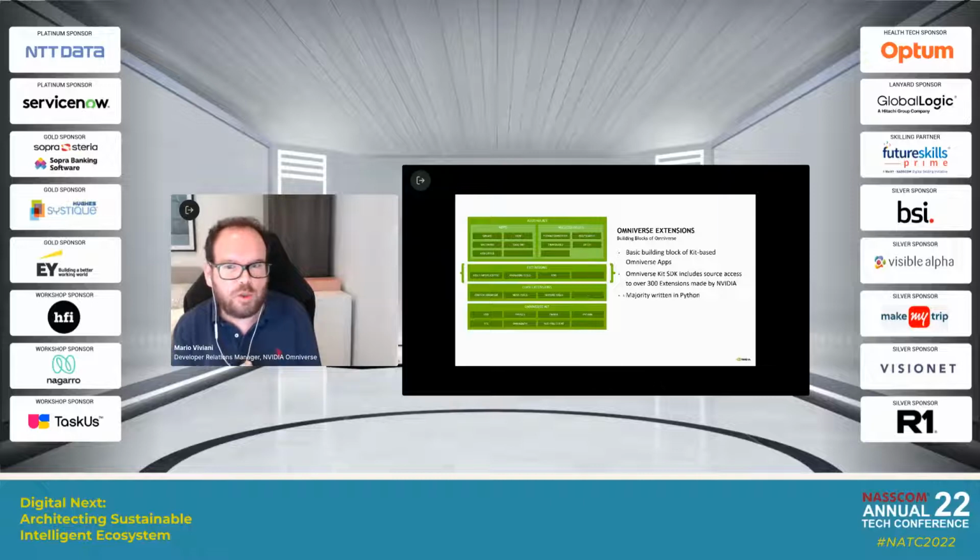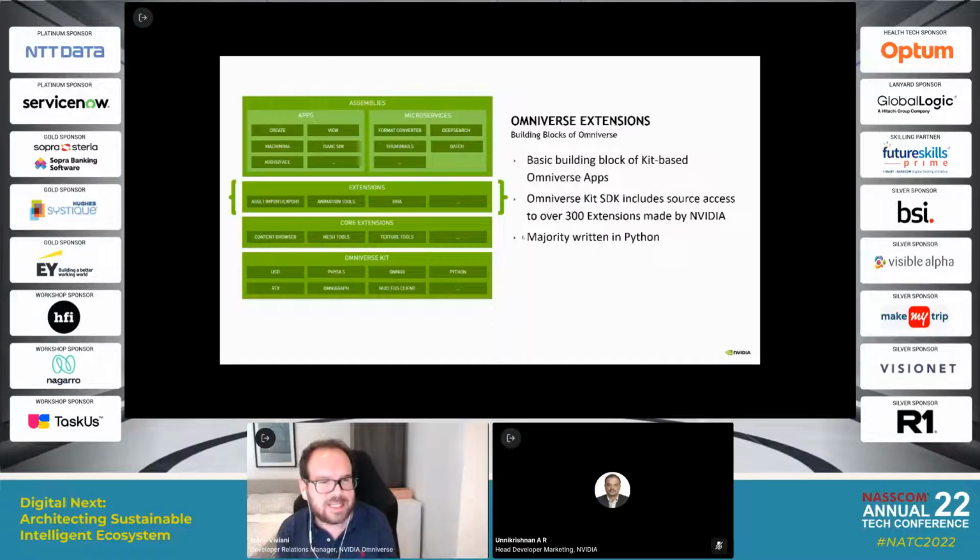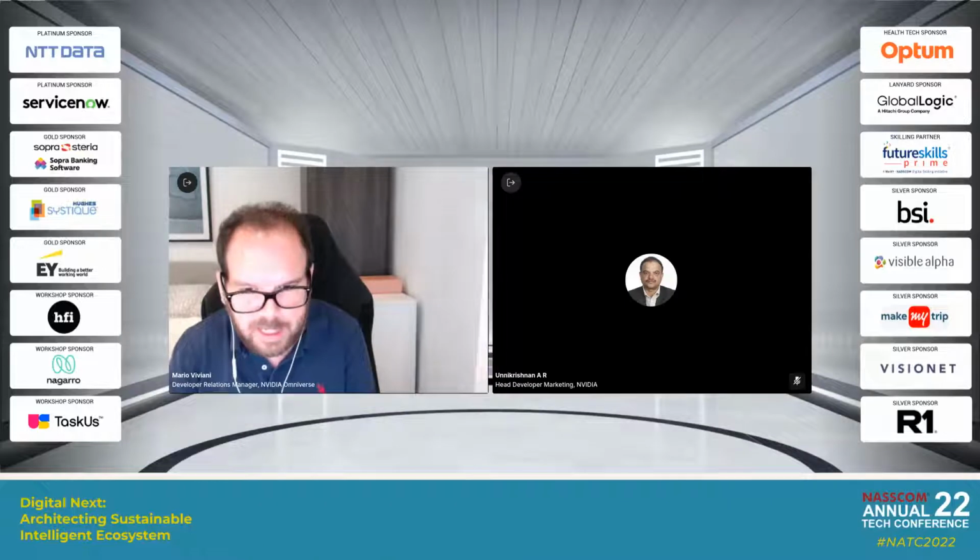Now I want to give you a real-world, hands-on example of what you can do with extensions. One cool thing that you can do is build extensions that match your own workflows, as I said before. Let's imagine that you have a workflow where you need to generate items inside Omniverse, and you have to manipulate these items. How would you go about that? Let me stop sharing this screen, and I will share another screen where I can show you Omniverse working straight away.